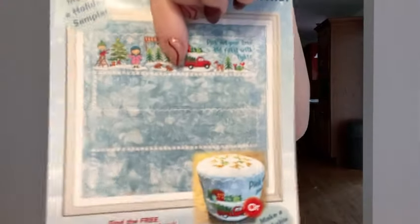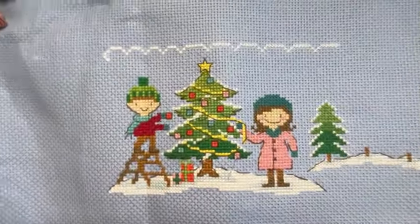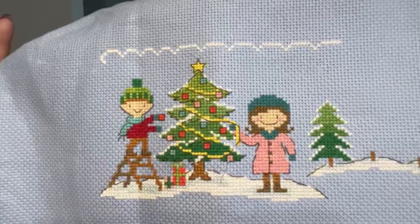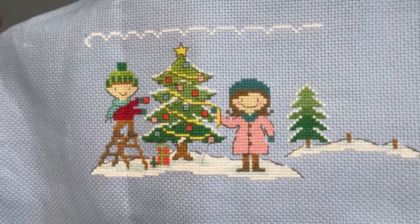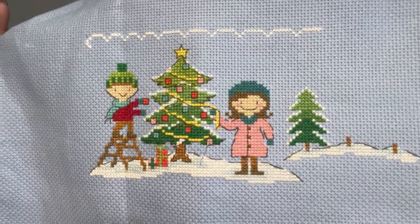And I'm over here in the Christmas tree section here. Courtney has already done some back stitch on this. So we have their little faces and their little coats and all the cute things, the stars and all the ornaments and the outline of the snow. And the next one I have is another Lila Studios Holiday Quaker.